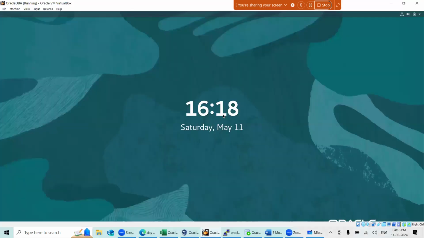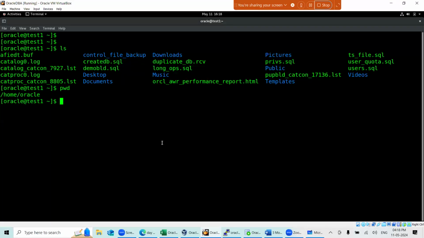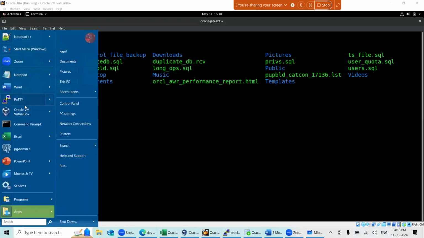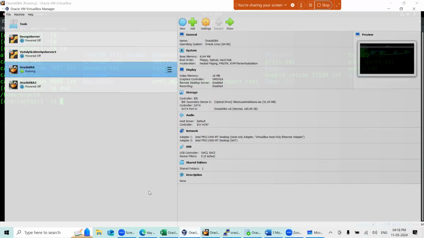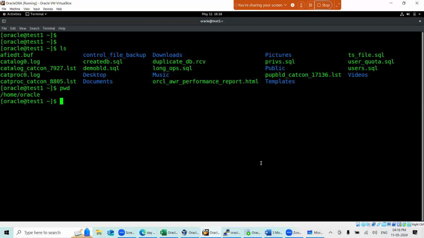First I have to clone, but I'll clone with a hot backup. Yesterday you already saw it, Arman, no? I'll clone with a hot backup. I'll start that standby machine also. Directory, TNS, listener, everything is already there. Only the cloning I have to do.